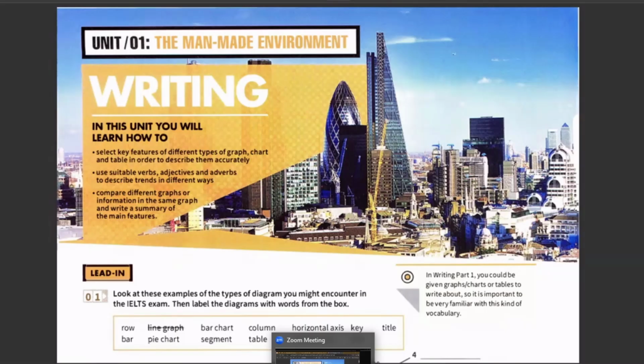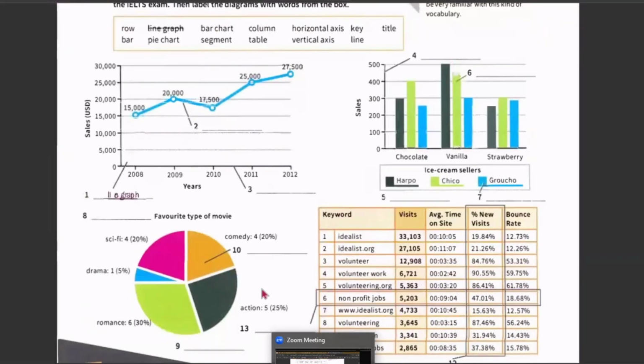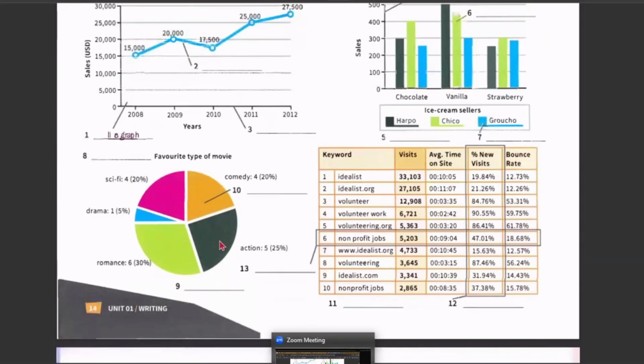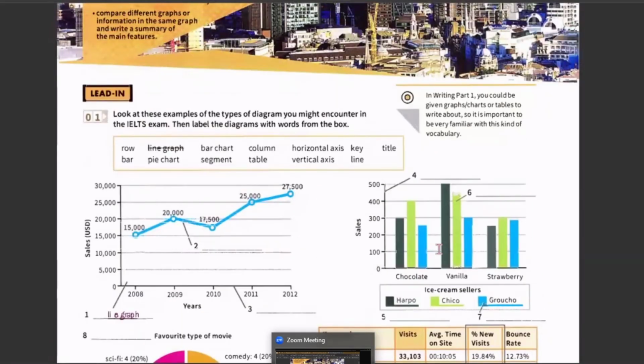Okay. So these graphs are the most common ones that we get. The first one is the line graph, then we have bar graph, we have pie chart, and then we have a table. All these are given based on some data along with it, and that is what we have to see and describe accordingly.